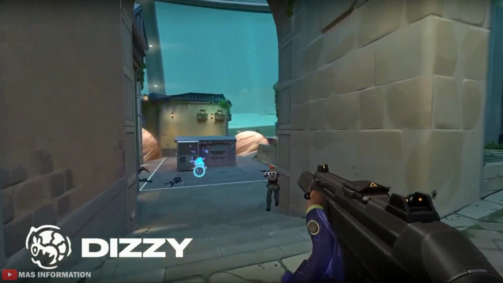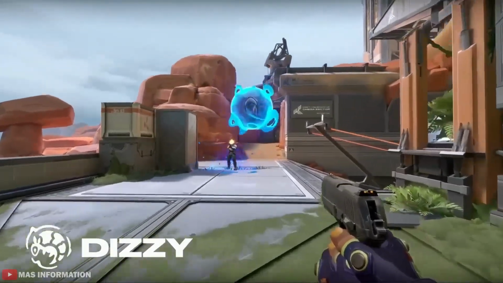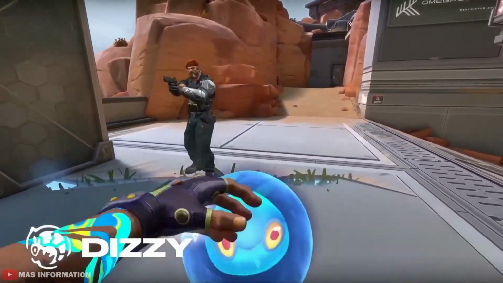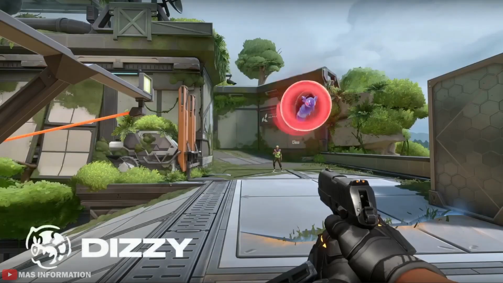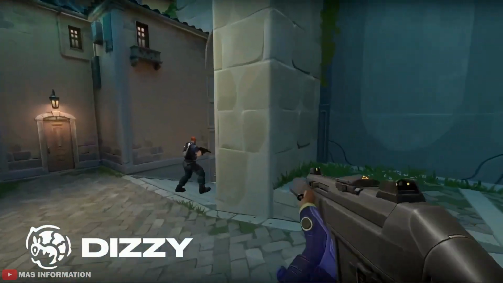You fire to send Dizzy into the air, then it'll charge up and send out beams at enemies in their line of sight. When enemies are hit, they are blinded. It's important to note though that this is not a normal blind. You can still see the edges of your screen, so you'll still be able to move around pretty well, at least compared to a normal flash.